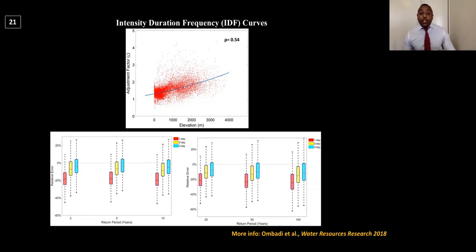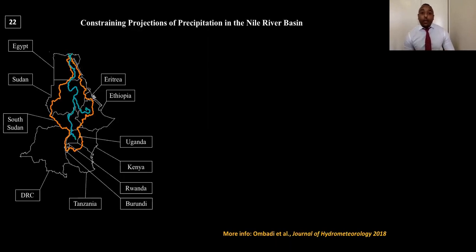The second study in which Persian CDR was also used has to do with constraining projections of precipitation in the Nile River Basin. And in this map here, I'm showing you the basin, the Nile River Basin in orange. And you can see that the basin extends across 11 countries. And some of these countries rely heavily on the Nile, either for energy or irrigation or some other consumptive uses. If you take into consideration the population growth in these countries, then you will figure out that the situation is quite complicated, mainly because the average annual growth rate of population in these countries is about 2.5%, which is more than double the global average.